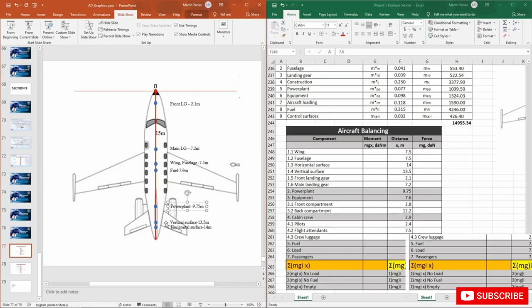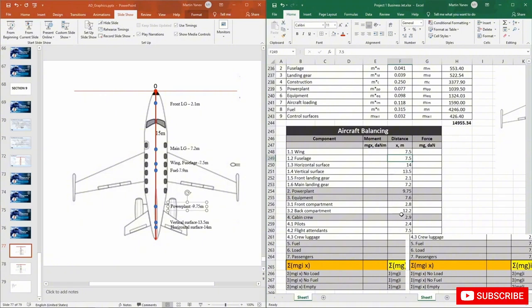And if you think about it, there are some components that are rotating the aircraft forward and some components that are rotating the aircraft backward compared to the center of gravity. And this is what we're trying to do, to estimate where exactly the center of masses is going to be, and maybe to reposition our components.